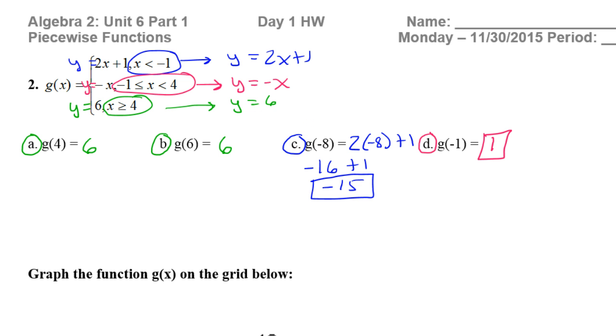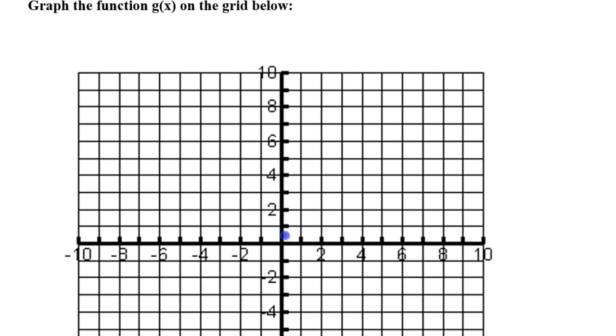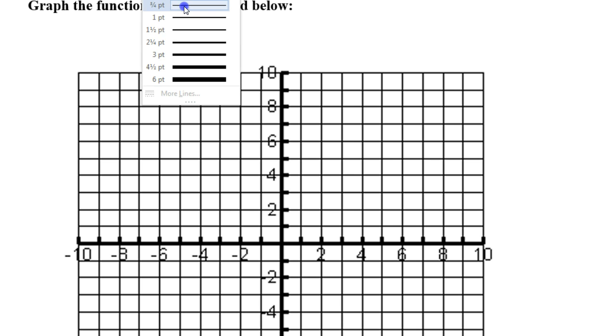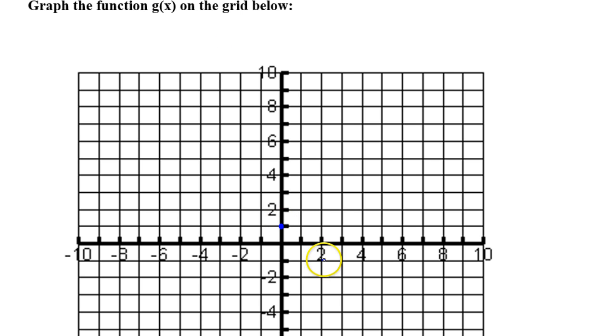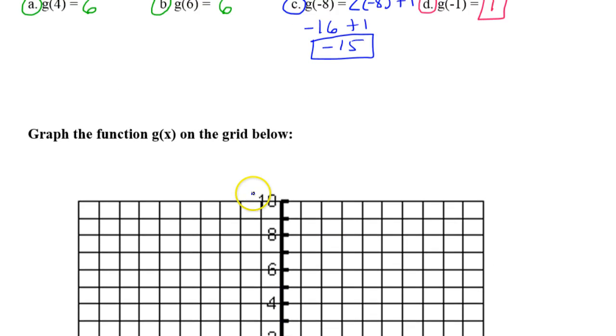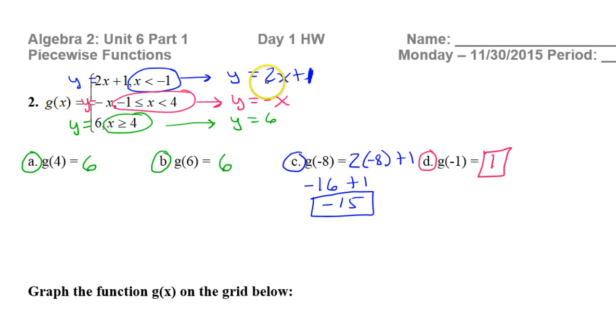Okay, let's just do these one at a time. So first of all, the blue one, y equals 2x plus 1. Now this is y equals mx plus b. This is a straight line. Okay, that should be number 1. That's my y-intercept. So I'm going to put my first blue dot at 1. Now, because the slope is 2, you should be thinking 2 over 1. So I'm going to go up 2 and right 1 from here.